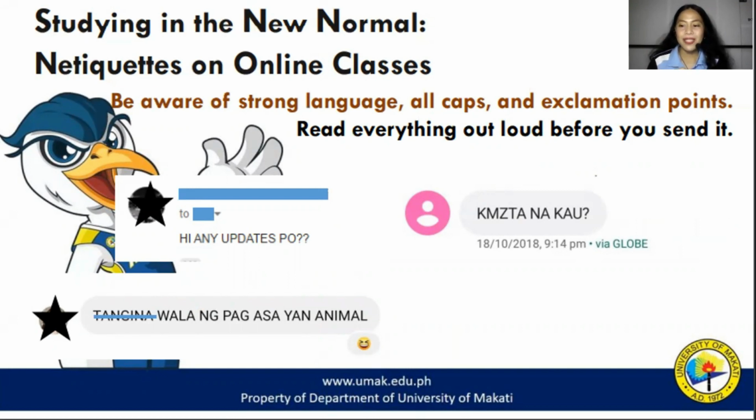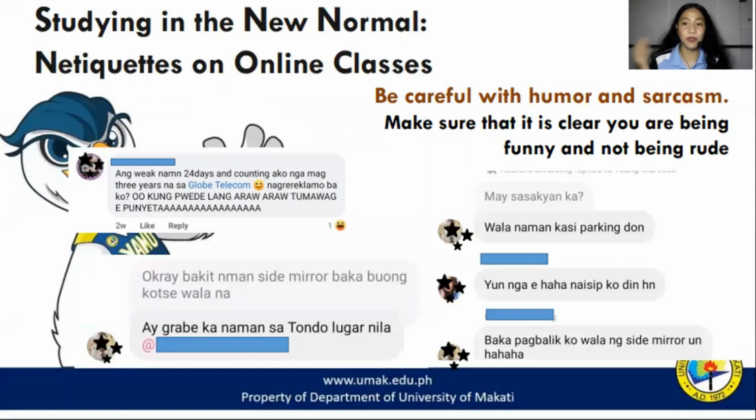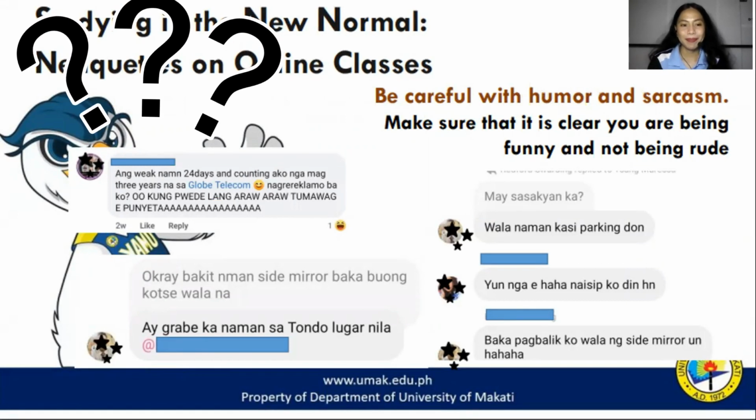When sending and posting online, be aware of strong language. Foul words must not be used. Also, avoid using all capital letters and too many punctuation marks as if you're agitated. Remember that the message you post and send online might have a different tone when another person reads it. What's wrong with the pictures?